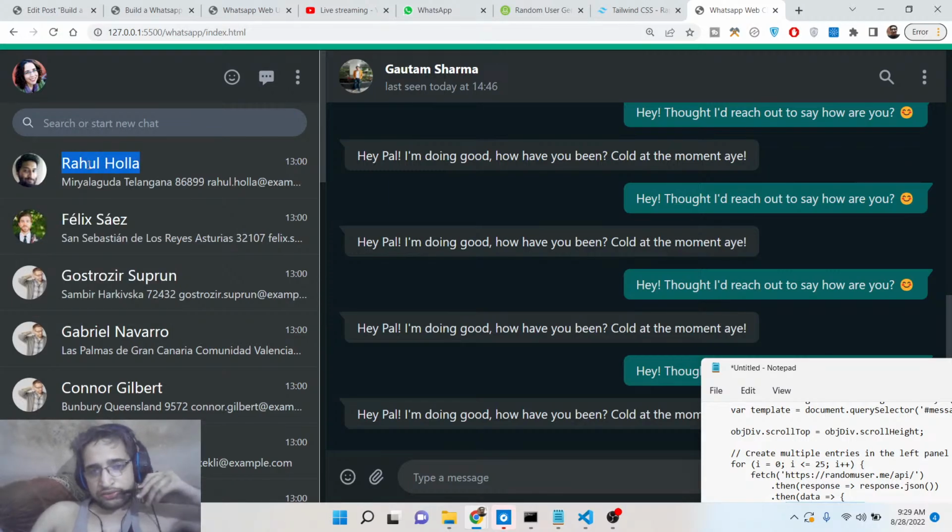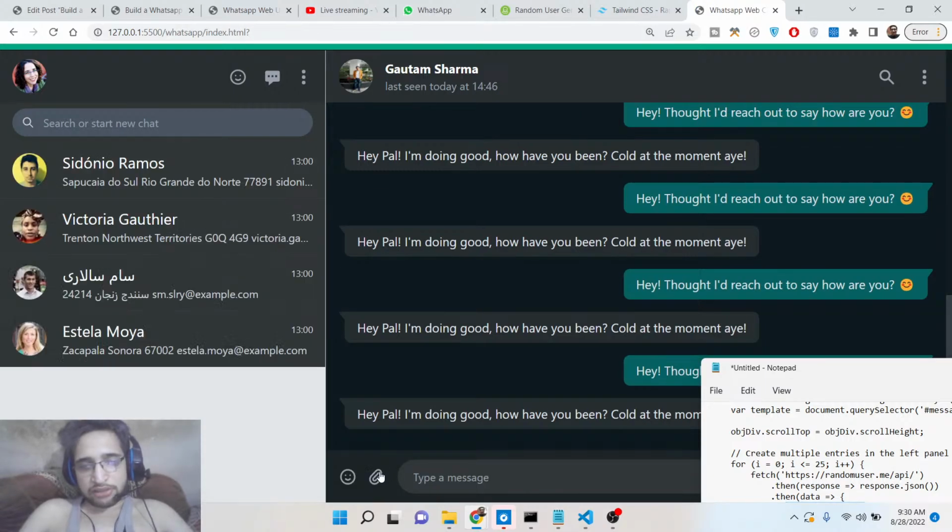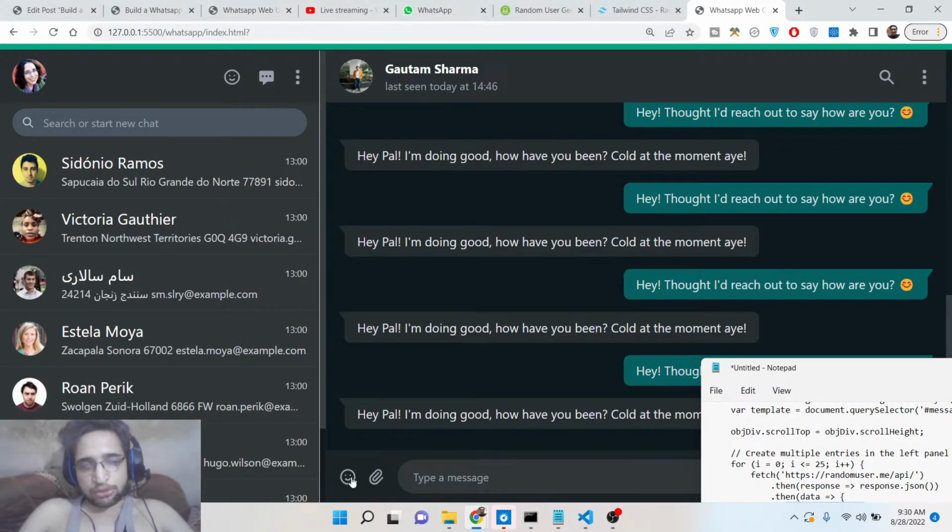So if you're building a real world application, all these records will be coming from your database once the user signs up for a new account inside WhatsApp Messenger. You will fetch the profile picture, name, and their description. This is the time of the messages sent here. This is the actual message. And here you will type your message, guys. This is how you send the media. This is the emoji. These are the messages last seen today.